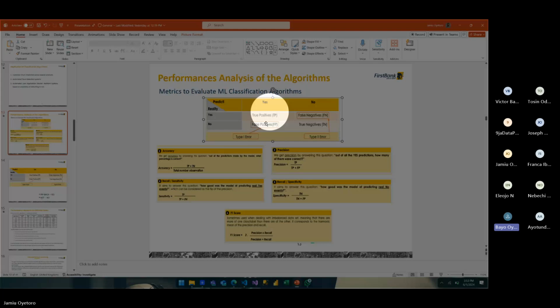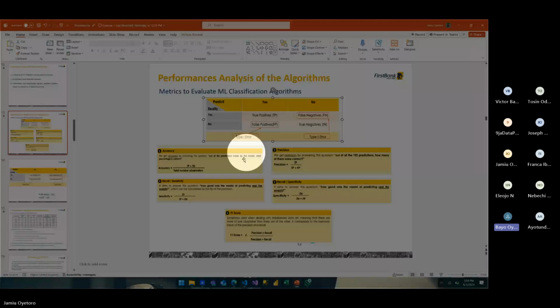So this is precision. Recall, on the other hand, is how good the model was when it was predicting events. We already know accuracy, how many of them were correct. We already know how many of those yes predictions were correct, because the model could predict more TP or fewer TN.